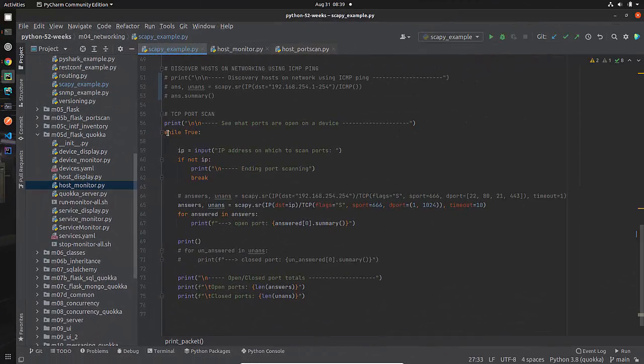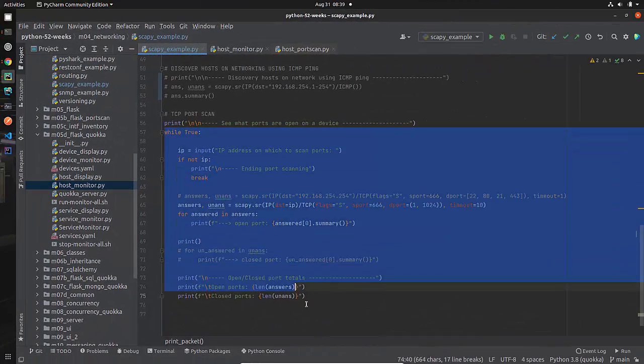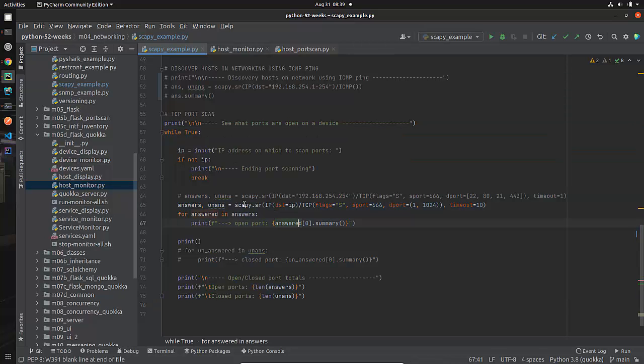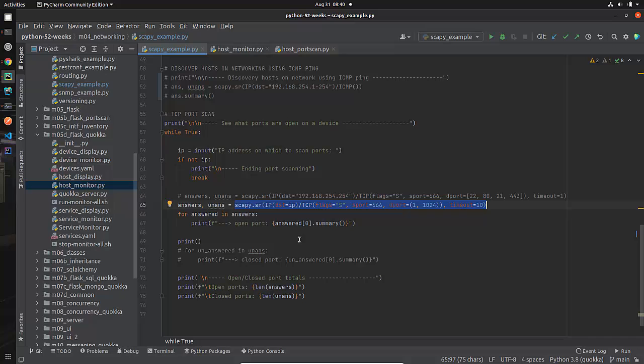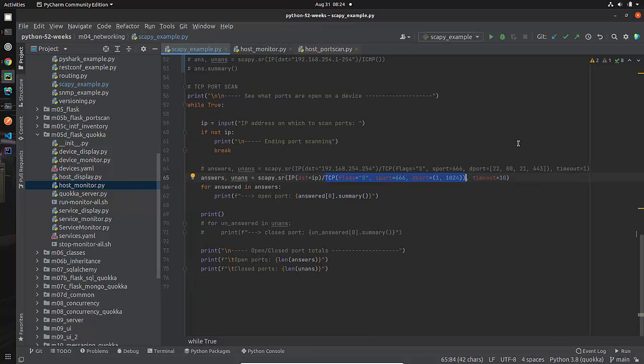Okay, this last section is a while loop that does a port scan on the requested device. Now, I don't find this port scan to be all that useful. I'm just putting it here. You can look at another example. There are many examples in the scapy documentation. I don't even use port scan from scapy in order to do my port scans. I use the nmap version. So not going to spend time on this, but this is part of the code if you want to look at it. Okay, let's run this thing and see what happens.